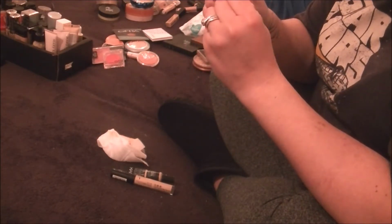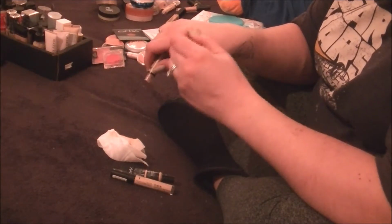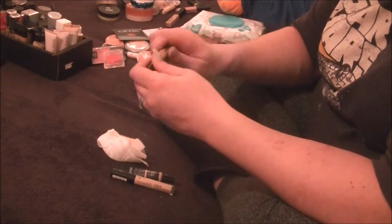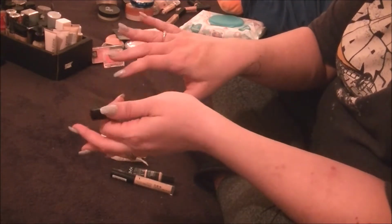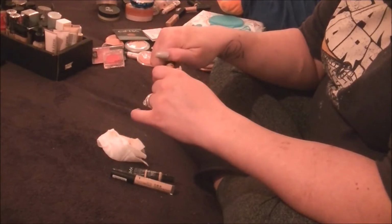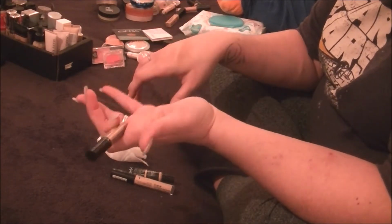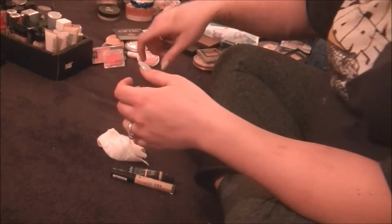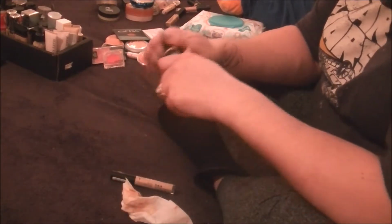From Aurora and Ipsy, I have the Pro Cover Up Concealer in Caramel Syrup. This came in one of my Ipsy bags. And it's too dark for me. Actually, yeah, it's too dark and it's too warm. I couldn't even, what's the word? Come on, brain. Contour. I couldn't even contour with this. I hate to get rid of it, but I can't even use it. All I can do is swatch it. So I'm going to toss this into the giveaway pile, well, the family and friends pile. And if somebody has deeper skin than I, then they can have it.